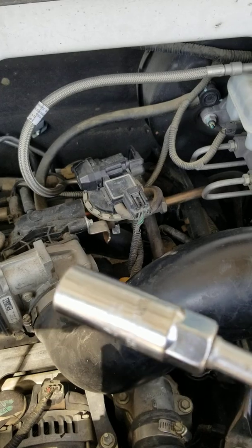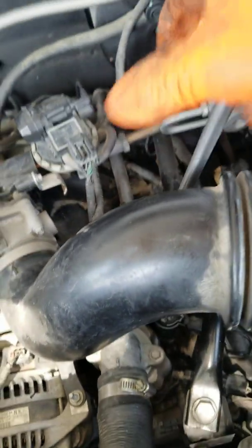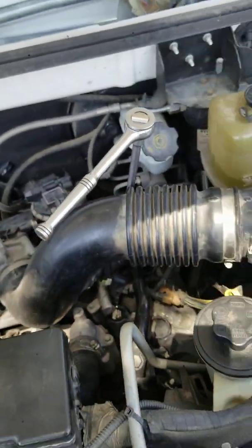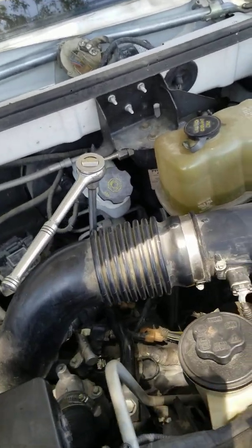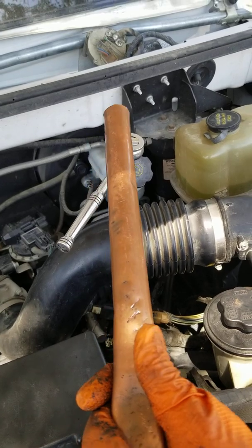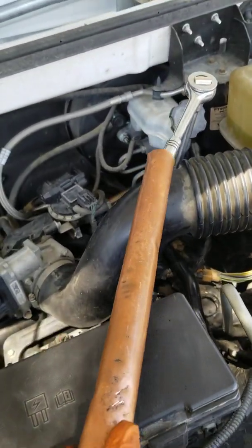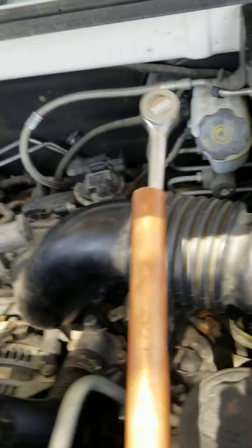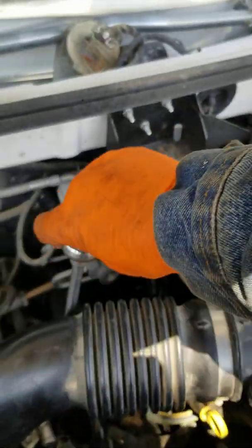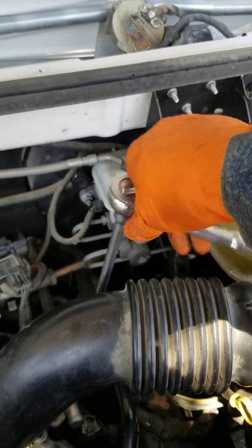So we are going to use a 5/8 plug socket and put it way down inside here onto the plug. And this puppy, we already tried it. That one does not want to come off. So we have one of our favorite tools, the cheater pipe. Yes, we put that on there, and there it goes. Okay, and it comes right out.